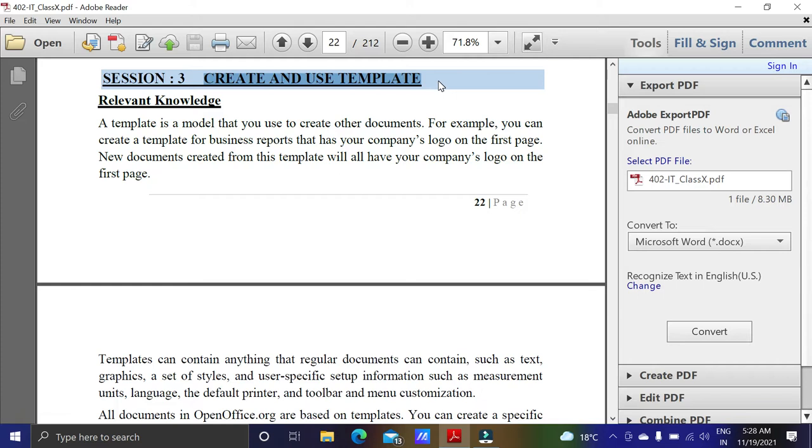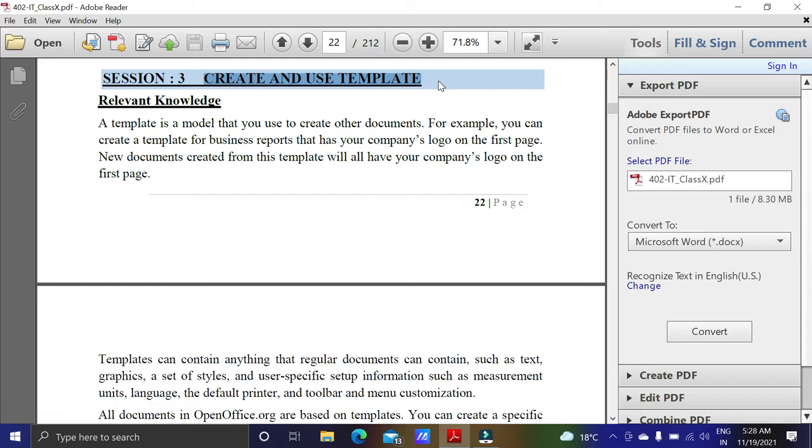Likewise, when we create a question paper, basic things are the same. First, terminal examination, then the next thing, but terminal examination will remain as it is. Class 9, 10, 8, time, maximum marks, these things are the same. So if I don't want to type it again and again, I can create a template and I can use the template for the question paper.